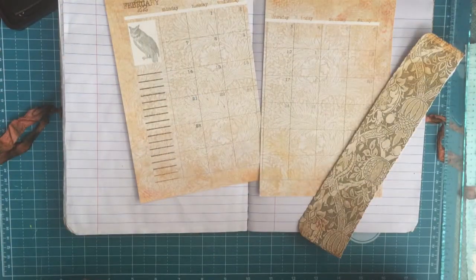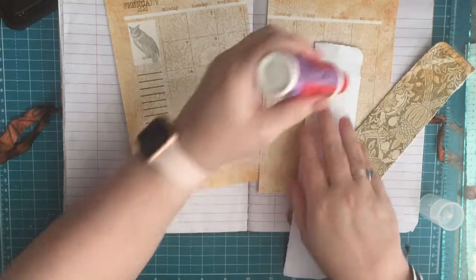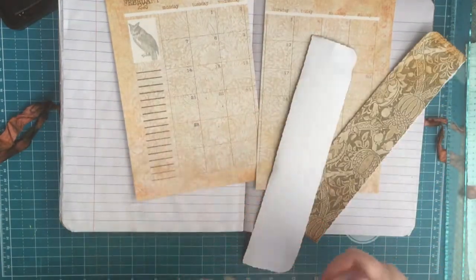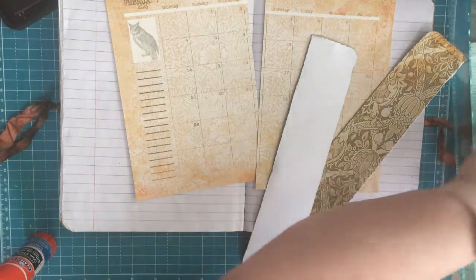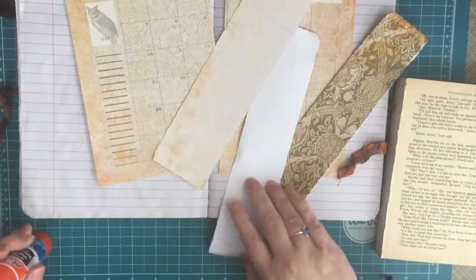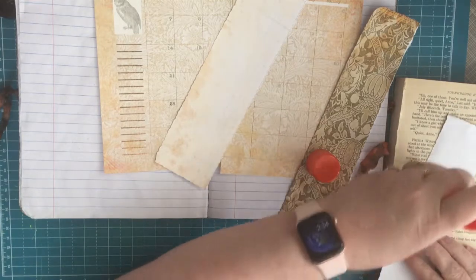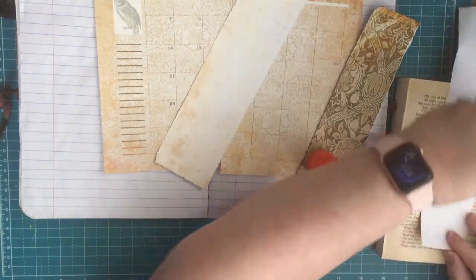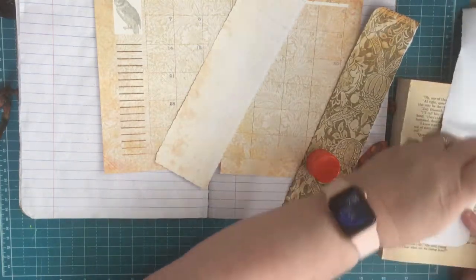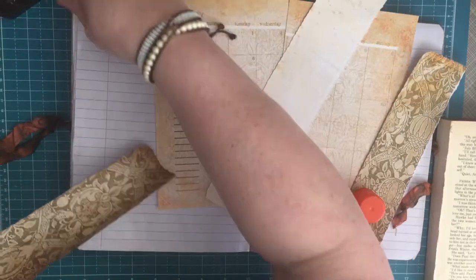Okay, what am I going to use for glue? Let's get rid of this Scotch Quick Dry. I've had it for years. Oh, I can use my glue stick on this. Okay, I need to find everything. Sorry, I'm just having a spasm in my foot. Oh, whew. I've been on my feet a lot today. Oh, man. And I'm paying for it. I'll pay for it later, too, but I just took one of my pills, so hopefully that'll help.